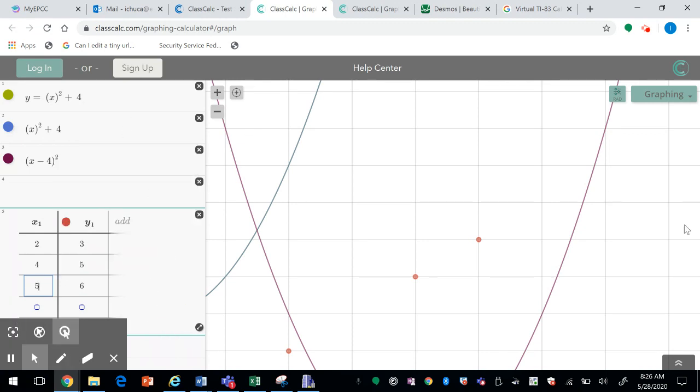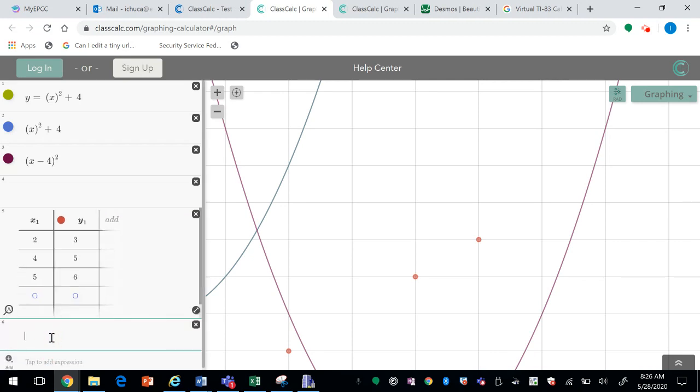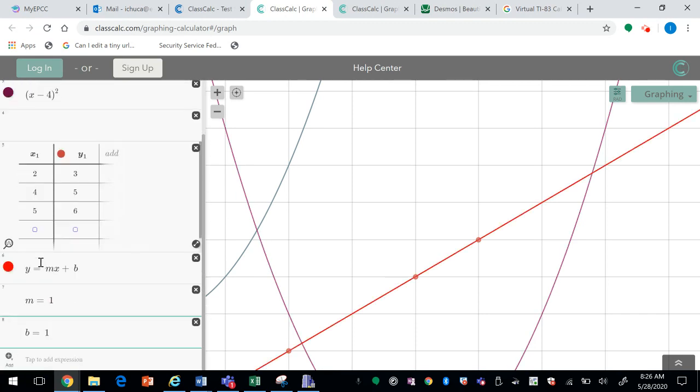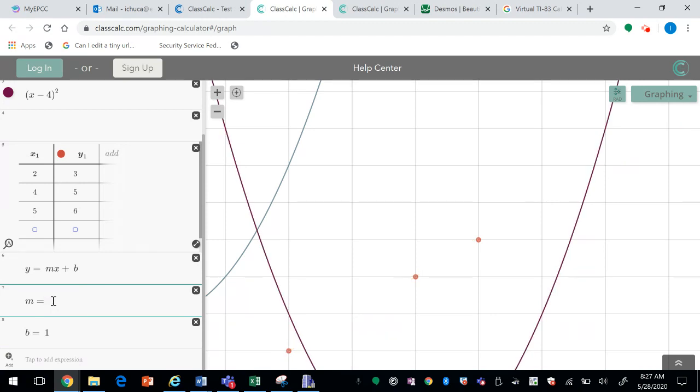You can also add a list or an expression. So here I put y equals mx plus b. And if you notice here, m and b are going to be my variables here, my constants. So I can change this and you can see how the line is going to change.